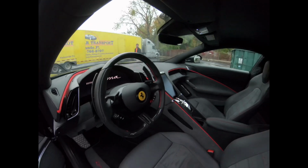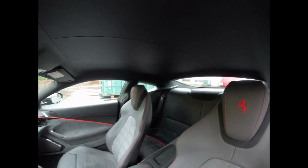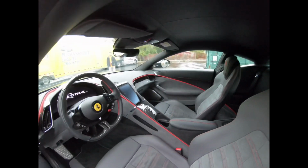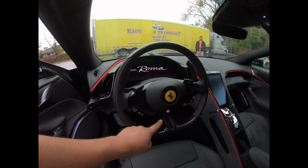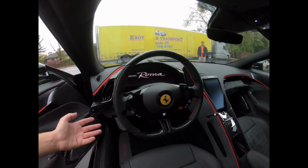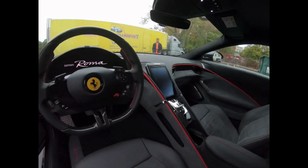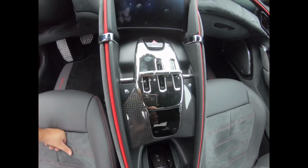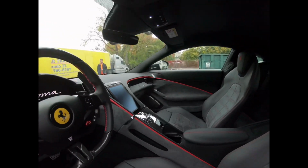So yeah, we just transferred all these Ferraris. You can put actual people on the back and even see them. Wow. All right, so it's easy to start. This is the sensor, you hit start, and pretty much that's it. And to shift, you'd use your paddle shifters. To go reverse, you just use one of these knobs right here, the R, the left one. That's the reverse. You want to go backwards.